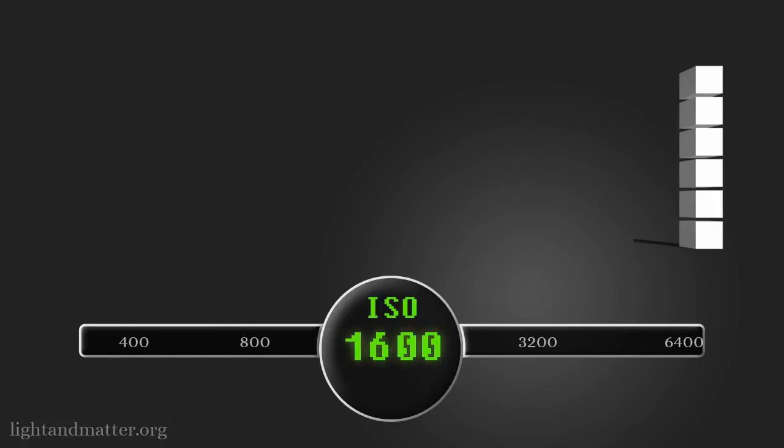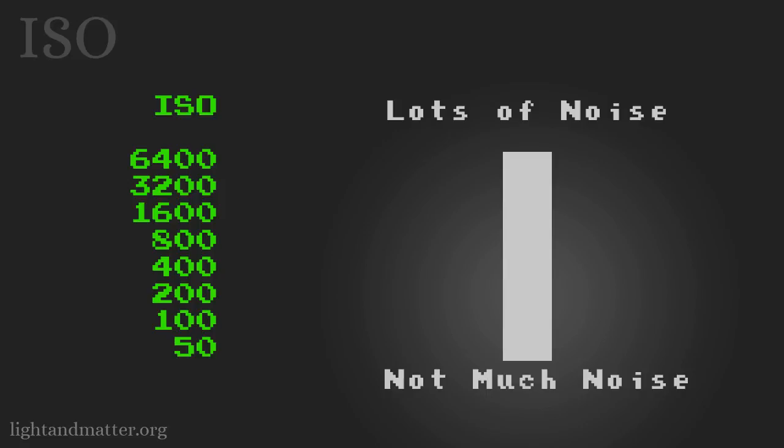1600 needs half as much light again, and 3200 needs half as much light as that, and so forth. So when you set the camera to high ISO, you can take pictures when there's a lot less light. Pretty simple. So why wouldn't we just shoot at high ISO all the time? Because the higher you set the ISO, the more digital noise or film grain will be visible.